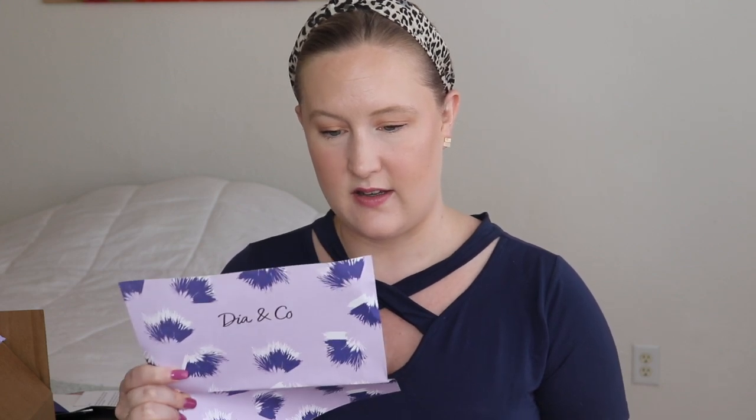And it looks like, I'm hoping I'm saying her name right, Jalakia, J-A-L-A-K-I-A. She's my stylist. That's really pretty, Jalakia. I don't know if I'm saying it right though. So it gives all of the items along with the sizing and stuff like that. And it looks like if you keep everything, you save 25%, which is amazing.